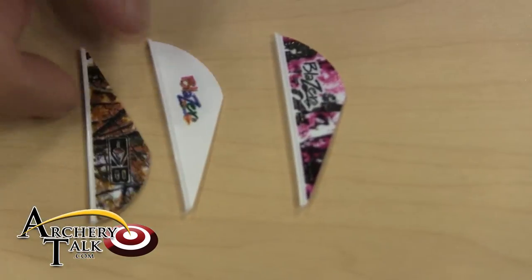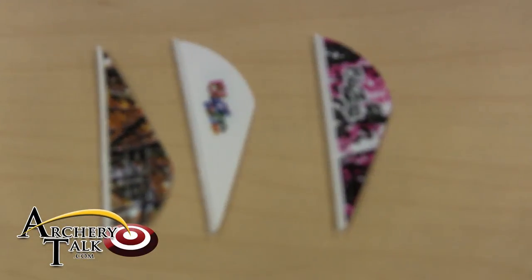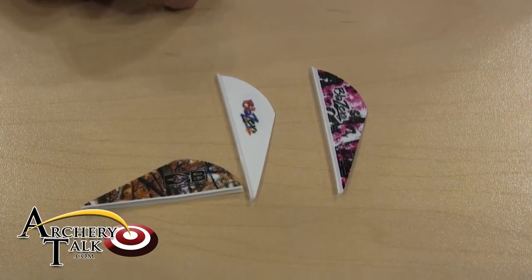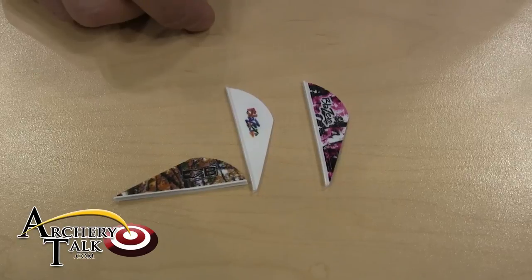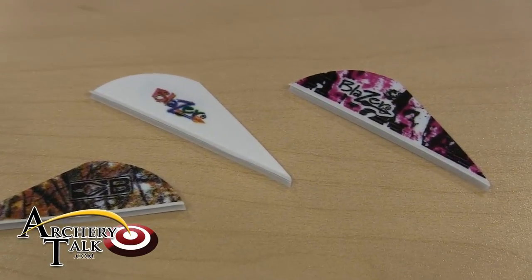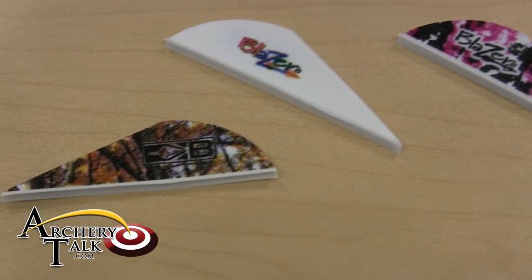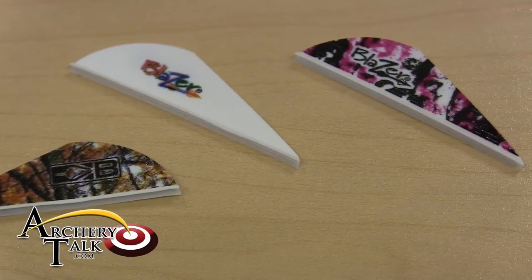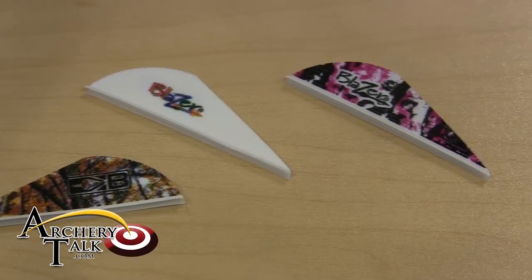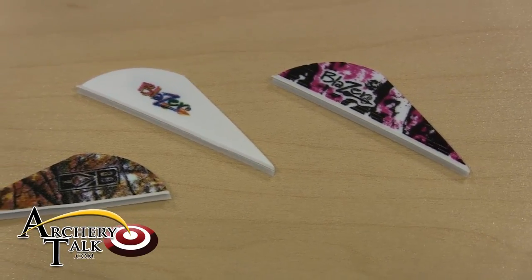We can do photorealistic printing now. Before it was just black ink and white ink — monochromatic. Now we can do photorealistic. That's just a photo of some woods right outside of the Boning plant that we took a picture of and put it on the vane. You can see the brighter colors and get an idea of some of the things we're capable of doing now with our new printing process. These were just quickly run off to show people here at the show, so we're still working on the process and our final products will be even better than what you see here.